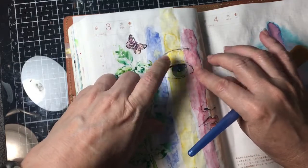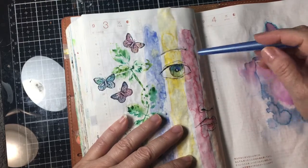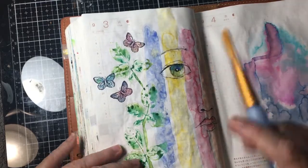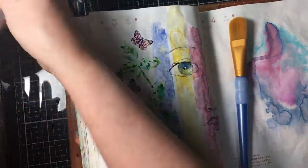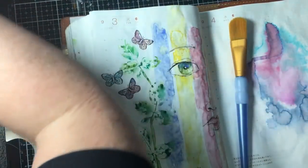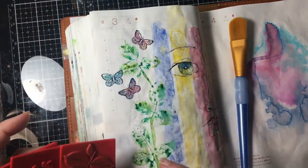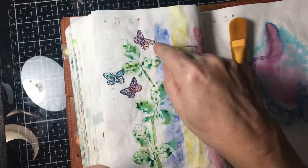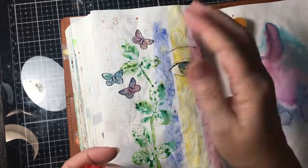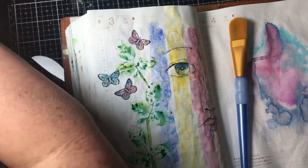And you guys can do this, the ones that practice the eye and the mouth, and you don't have to worry because you don't have to create the other eye, the nose, and the mouth. As long as those two are aligned, you should be okay. And then with my famous stamp here, let me see if I can find it. This one, I just stamped the flowers there, and these are the butterflies I created when I was working on the stamp. So I had extra ones, so I just cut them and pasted them there. So that's what I did for that page.